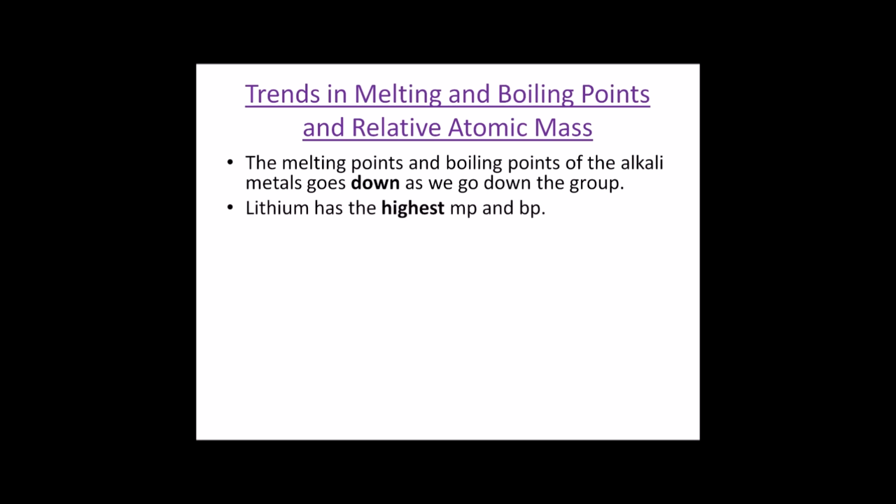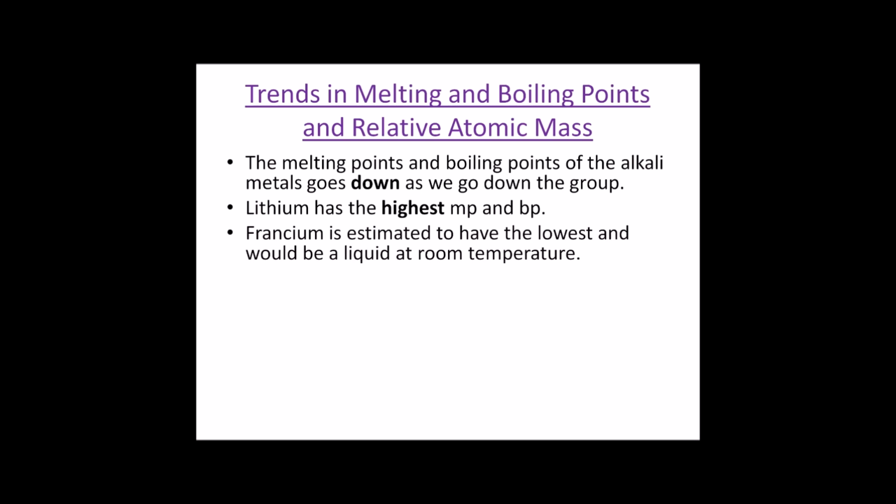So lithium has the highest melting point and boiling point. Francium is estimated to have the lowest and would in fact be a liquid at room temperature, because one of the estimated melting points I've read for it is 8 degrees, the other one was about 20 degrees. So francium we would estimate would be a liquid or close to a liquid at room temperature. So very similar to mercury.